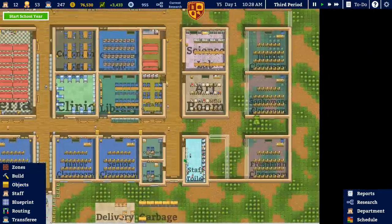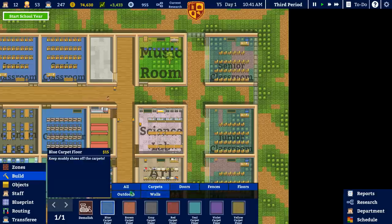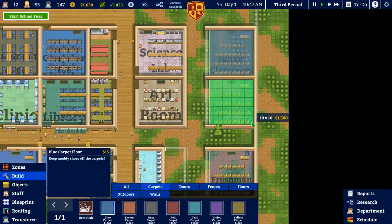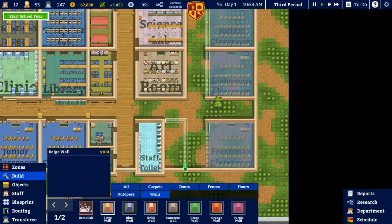So that's all in. We'll finalize the walls because we'll pretty much get the rest of it done for next episode. So make sure you are literally hyped for that, boys. And we'll get the flooring done for the individual rooms. So obviously each classroom has this beautiful blue floor. Walls, missing out these walls here.